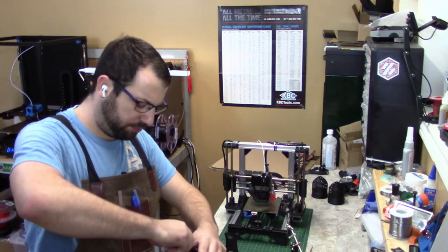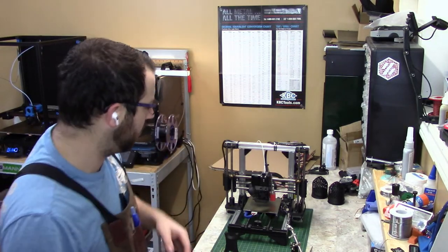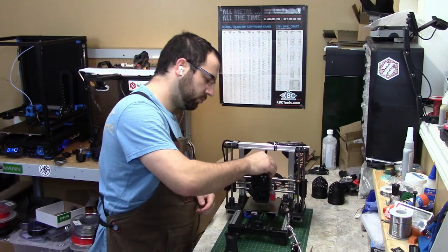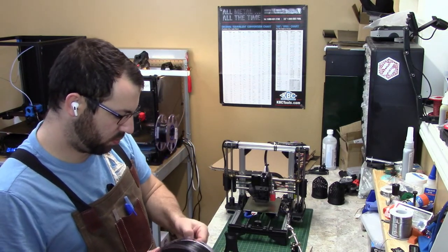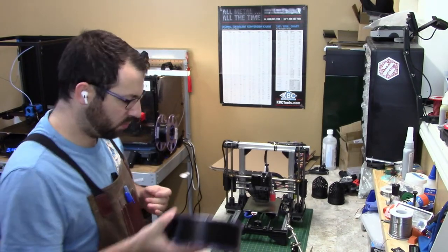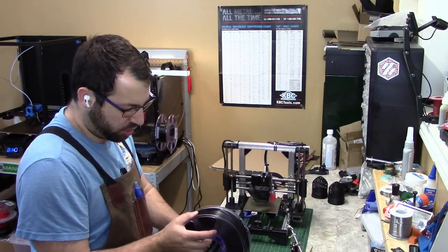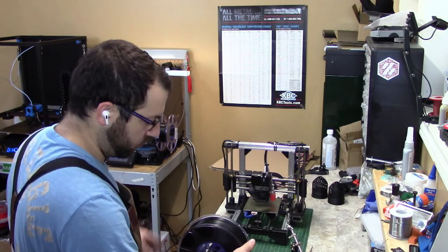So anyways, it's just a really good plastic. eSun ABS Plus is probably the easiest plastic for ABS to print. So you're going to print, and I'm going to build the enclosure around the printer as it's printing, because we're cool like that.